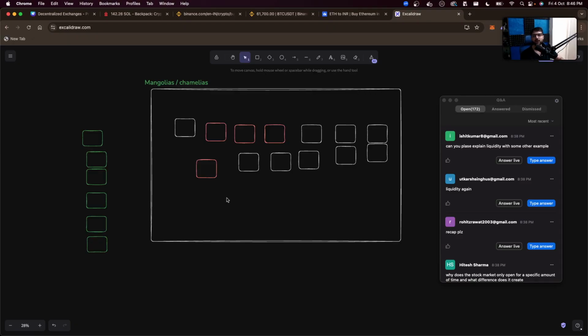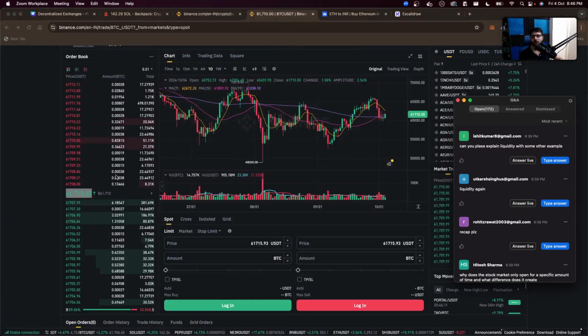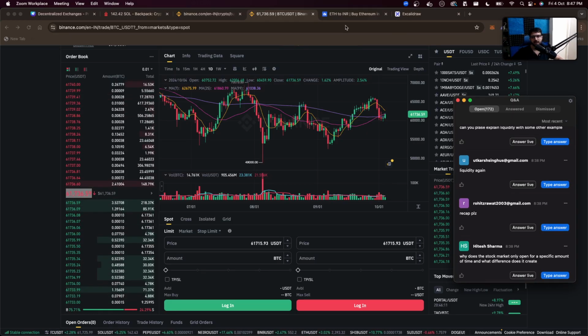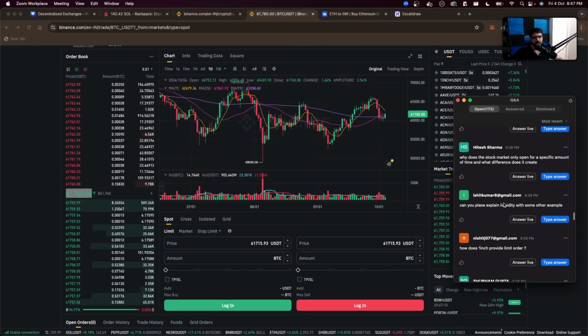If they don't compete, if there is only a single order over here, then that person will say, nobody is selling anyway. No one is selling. I will put an astronomical number here, 100K. Take it or leave it. So the more the liquidity means the more number of orders here, the higher quantity over here. The more people are selling, the more competition there will be, and then price discovery becomes easy.